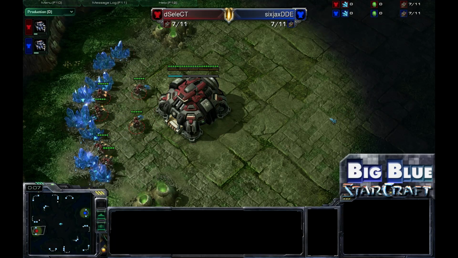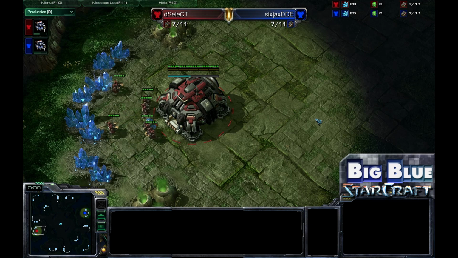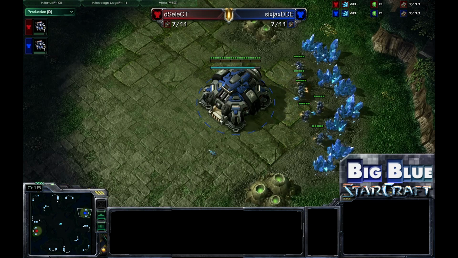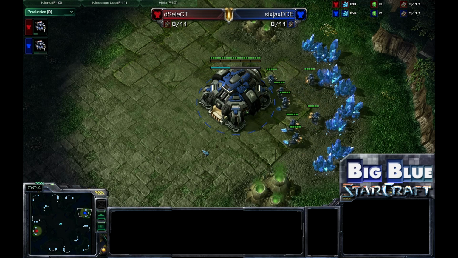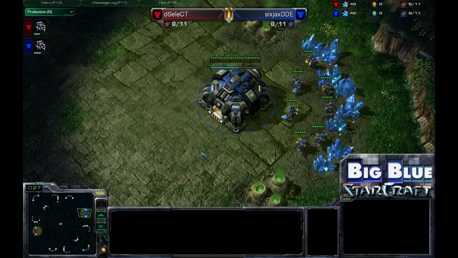I am your host, Big Blue Firebat, and we have once again SeleCT spawning as the Red Terran playing for Team Dignitas, and his opponent, DDE. I do not think he's playing for Team Six Jacks anymore. He is a free agent, but we still have DDE over here as the Blue Terran, and the map is going to be the MLG version of Shattered Temple.